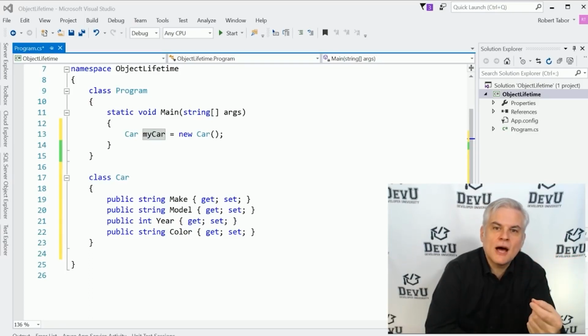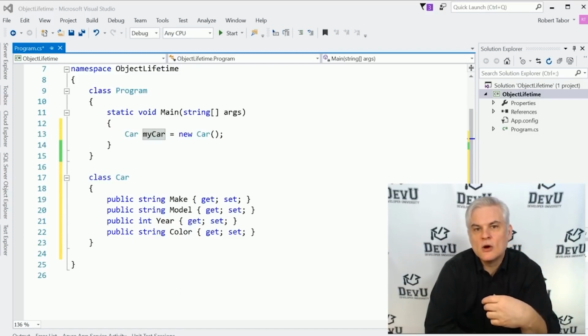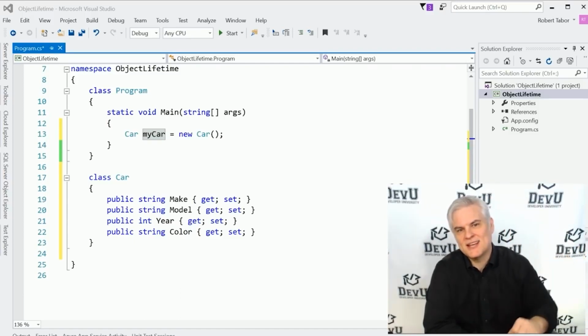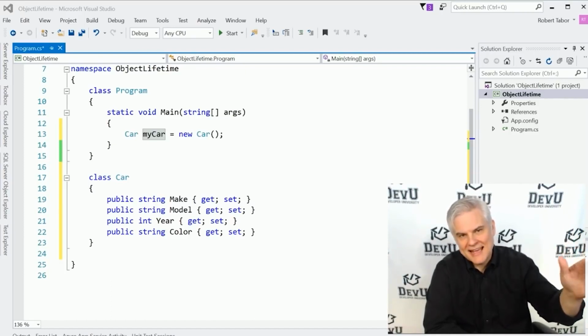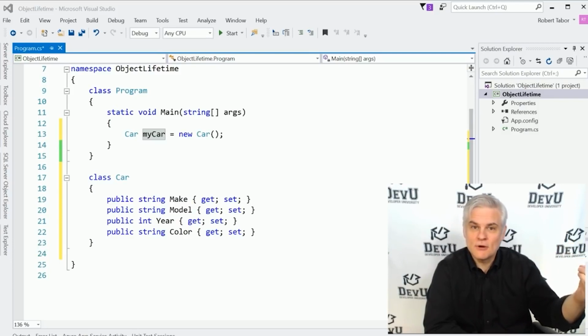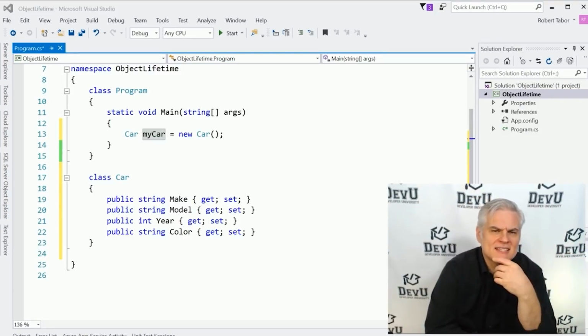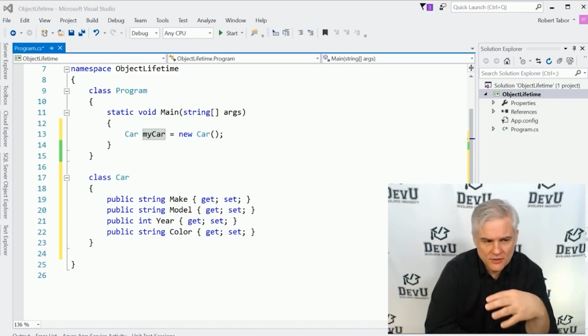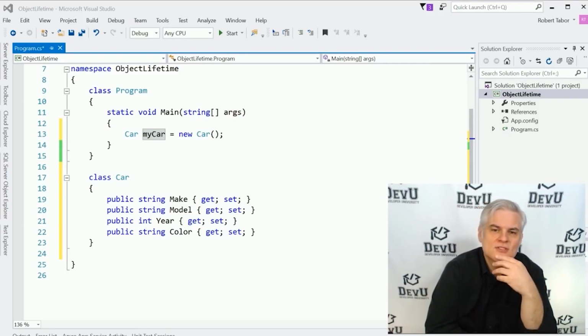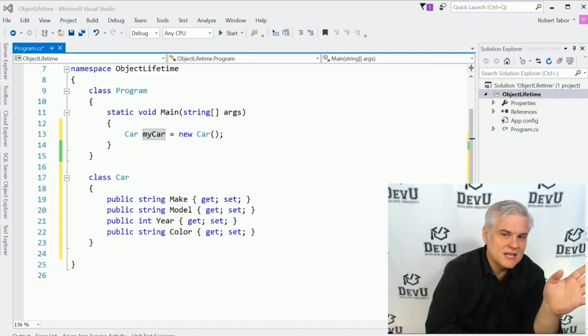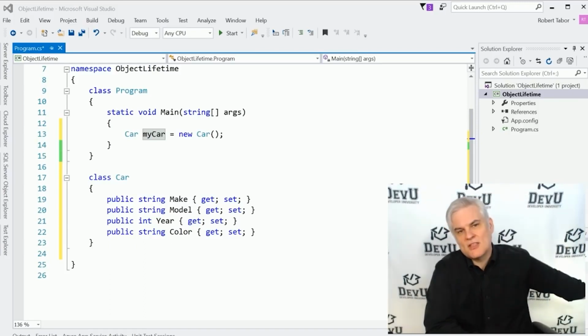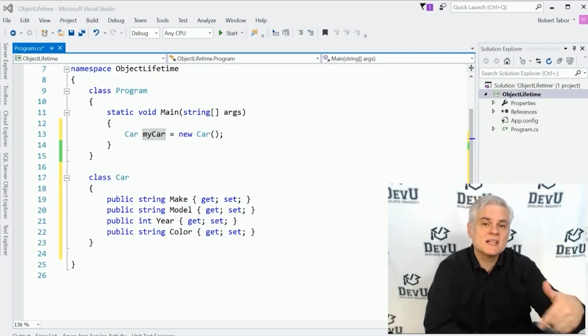So once we let go of a handle, the reference count, the handle count, I guess you could call it, will go to 0. And at that point, the .NET Framework runtime will say, I see that nobody's interested in you anymore. They've let all of their handles to you expire or go out of scope. So that must mean that you're no longer needed, and it removes it and throws it in the garbage. And so that process of monitoring memory, looking for objects that no longer have any references to them, is called garbage collection. It's one of the core features of the .NET Framework runtime.